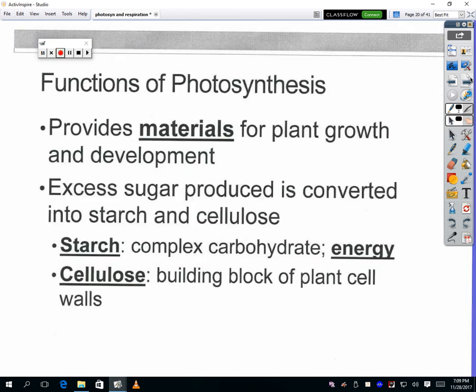So, why is photosynthesis important for plants? Well, this is how plants obtain sugar. There's another step plants have to do that we'll talk about in a little bit, where they break down that sugar, just like you and I. But plants, besides using it for growth and development, can also store some of their excess sugar. And one example of that is starch. If you've ever eaten a potato or a French fry, you have eaten starch.